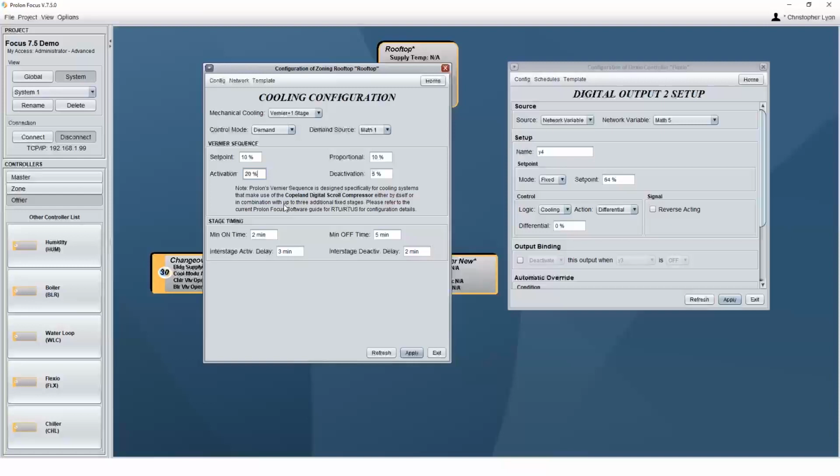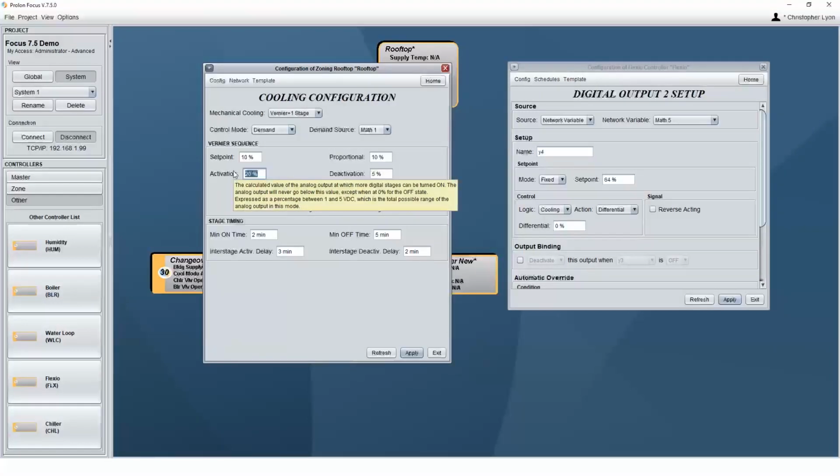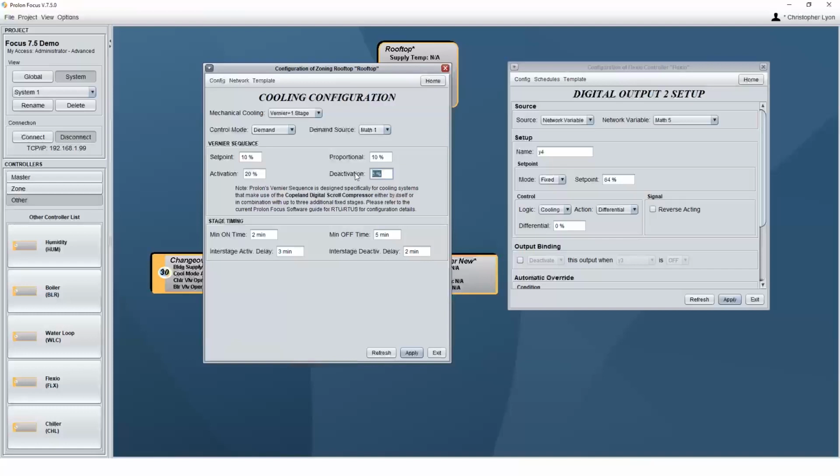In order to cycle down, that's where we're going to focus on this deactivation. Okay, so I'm going to need to get down to a point where I would really like to operate my digital scroll at 5% capacity. Obviously, we can't do that. I'm still going to be operating it at this 20% capacity. But based on my function and the system that I've got operating now, I want to operate this compressor at 5%.